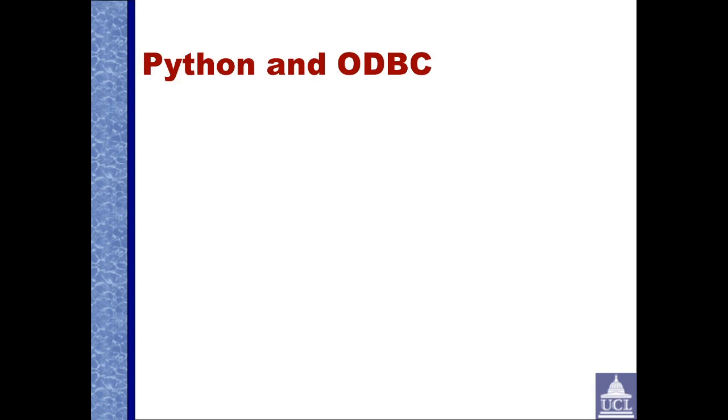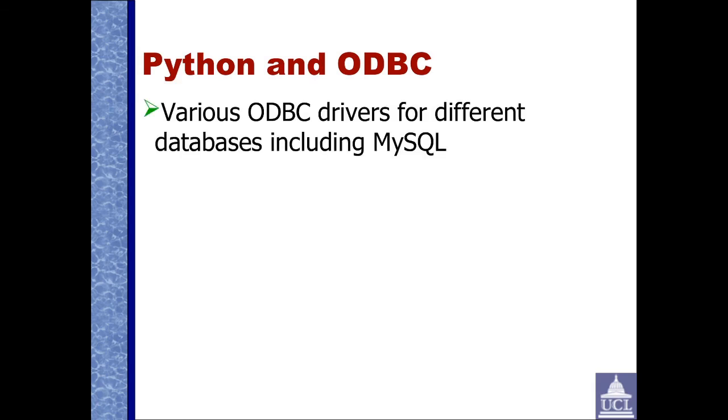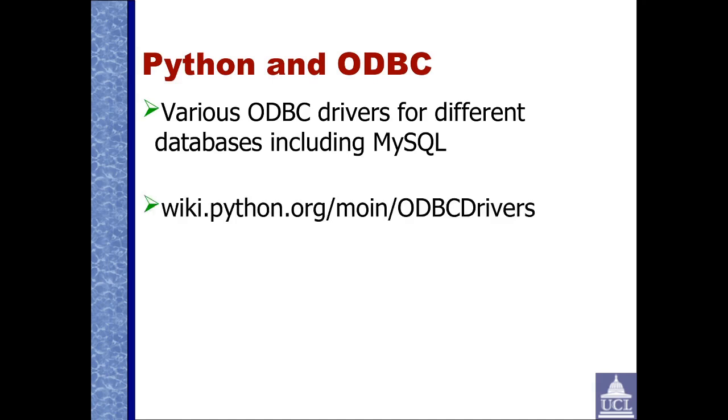So can we use ODBC with Python? Well, yes we can. There are various ODBC drivers for different databases, including for MySQL. And if you go to this URL, you'll find information about those. Nonetheless, the most popular way of accessing databases from Python is to use PEP249. And in the third part of the lecture, we'll go on to describe how you actually go ahead and do that.